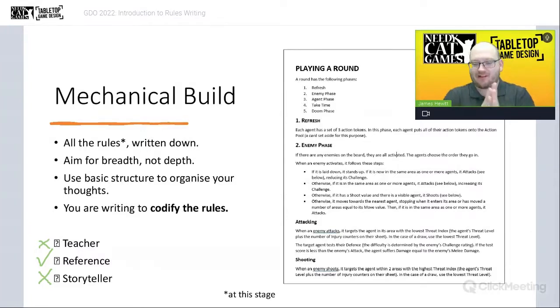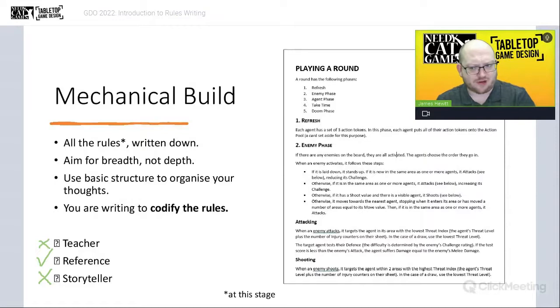What I mean is every rule is represented here. You might not go into great detail on each one. You won't cover off every single edge case. And you might miss out some of the advanced or optional rules maybe. But you're trying to get a full playable set of rules written down and set in stone. Once they're written down, it's more difficult for you to change them, which feeds back into what we talked about in the playtesting seminar about how you'll make changes less frequently as you get to this stage of development.